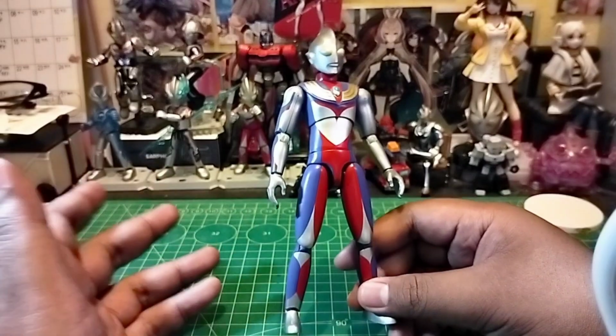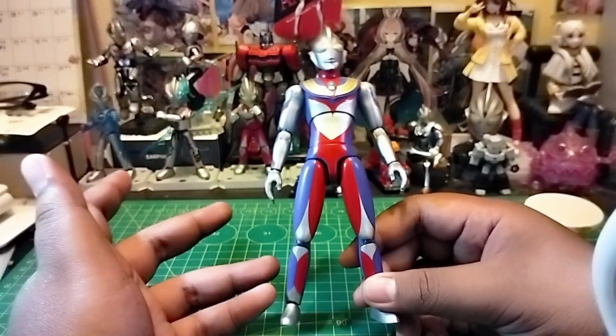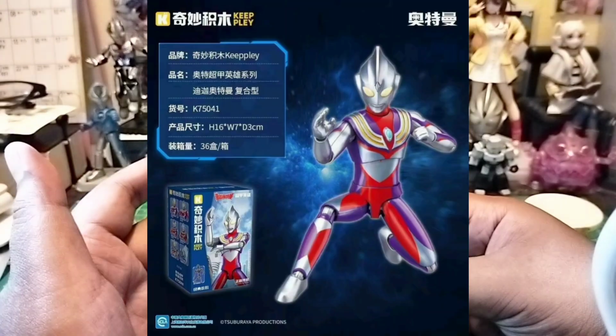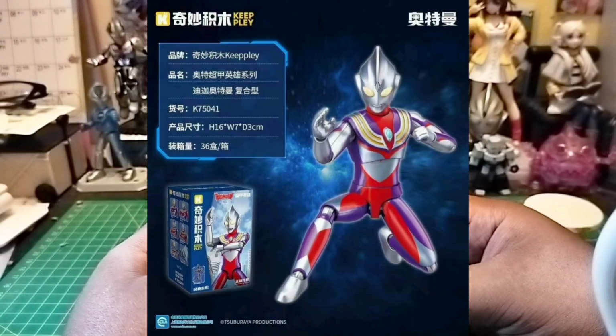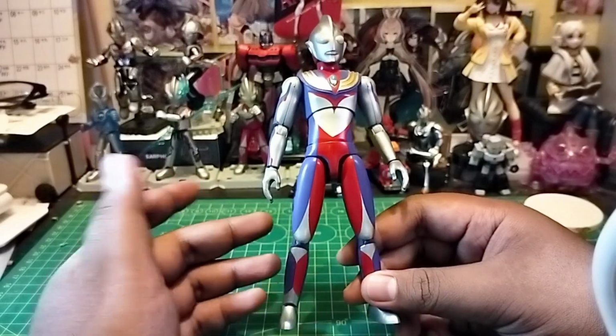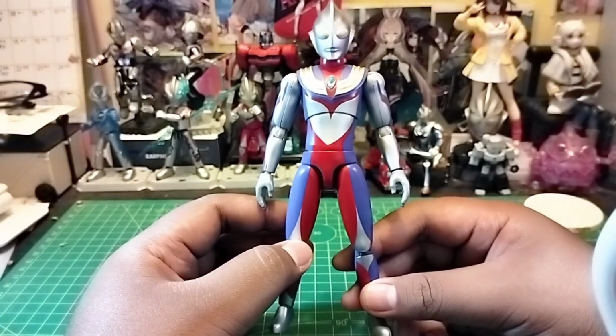Now since I bought my figure used, I'm kind of lacking the accessories it's supposed to come with. There are supposed to be fists, if I'm remembering correctly. And there are supposed to be some beam effects included. Mine did not come with that, and I forgot how much I bought it.